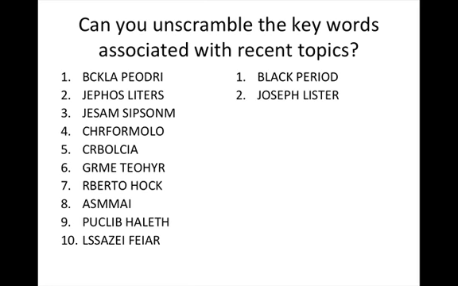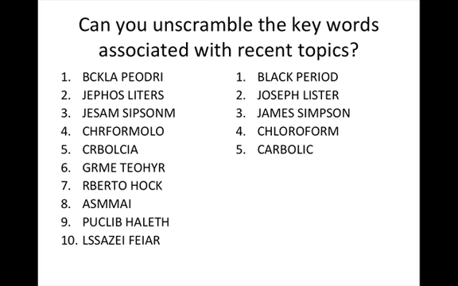Joseph Lister is the Scottish surgeon who discovered the properties of carbolic acid that would act as an antiseptic. And James Simpson is the chemist who discovers and uses chloroform to sedate his patients. So between Simpson and Lister, we overcome two of the main barriers to effective surgery, pain and infection. Carbolic is the acid that Lister was told got rid of the smell of the sewers in Carlisle, and a friend who worked in those sewers, who also experienced Lister's surgery, said that the smells of both were very similar. Why don't you try carbolic acid in a surgery? And lo and behold, Lister found out that it worked.